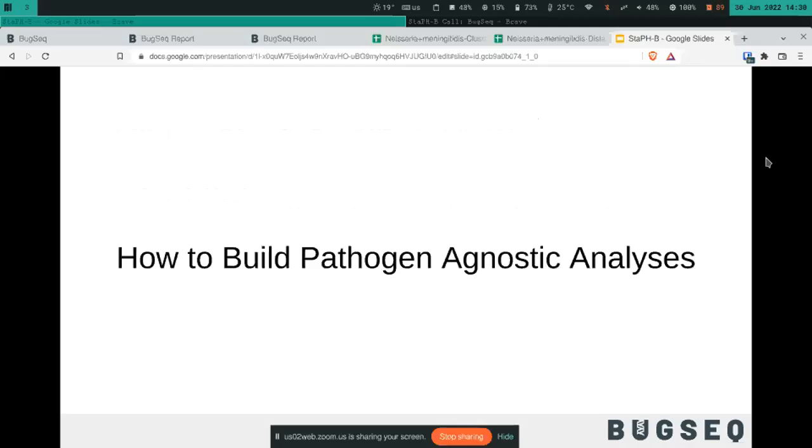Okay, next looking at how to build pathogen agnostic analyses. So the traditional paradigm that we've seen across public health labs and bioinformatics is let's build an analysis for X pathogen, whether that's SARS-CoV-2. So you can think about like Arctic analysis, or let's build a different analysis for another pathogen like our enterics. But we need to zoom out and think about how do we build one analysis or a set of analyses that scale broadly across organisms within, let's say, the same kingdom. So how do we build an analysis that scales to all bacterial organisms? Because that's really what's sustainable going forward and will give you the bang for the buck.